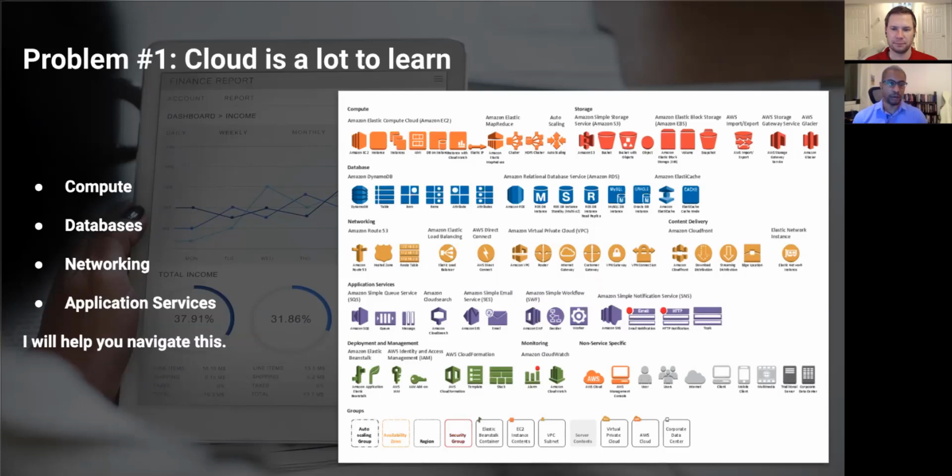I think that's about right, because most companies moving their IT infrastructure to the cloud start with compute and networking, and then they branch into databases and application services. So yeah, it's quite a mess across the board.